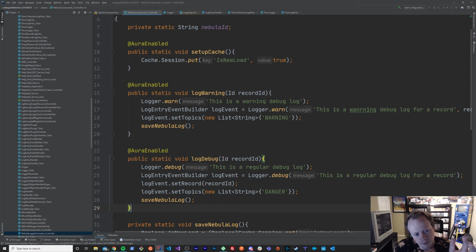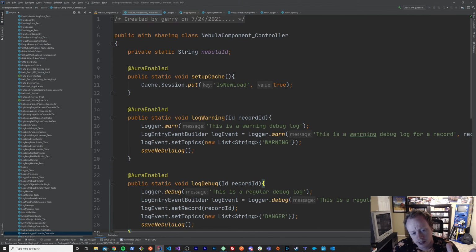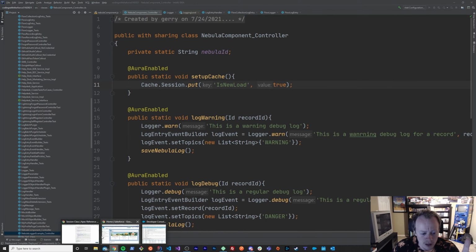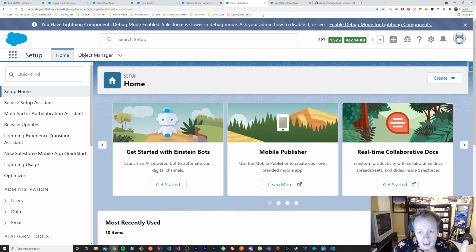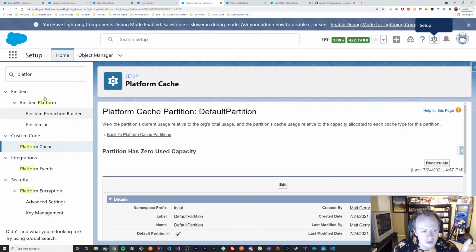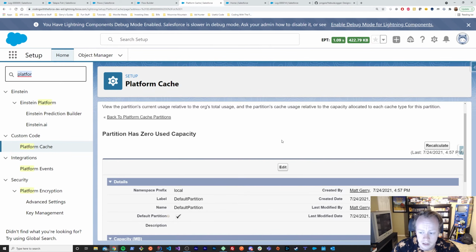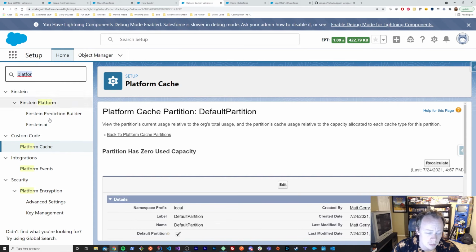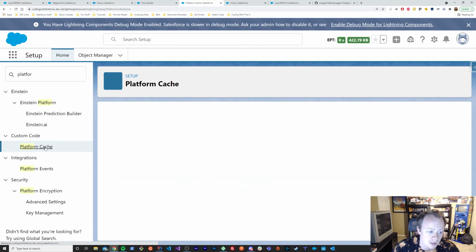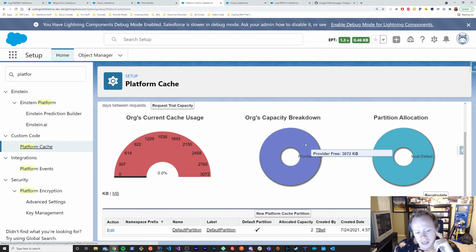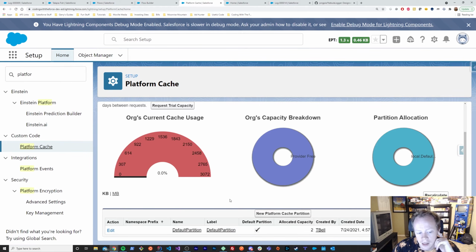So the way that I like to set this up anyway is I use the session cache, which, by the way, if you've never used it, is pretty simple. You do have to set it up first. So you will have to go to setup platform cache and create a partition. By default, this is going to have nothing in it.